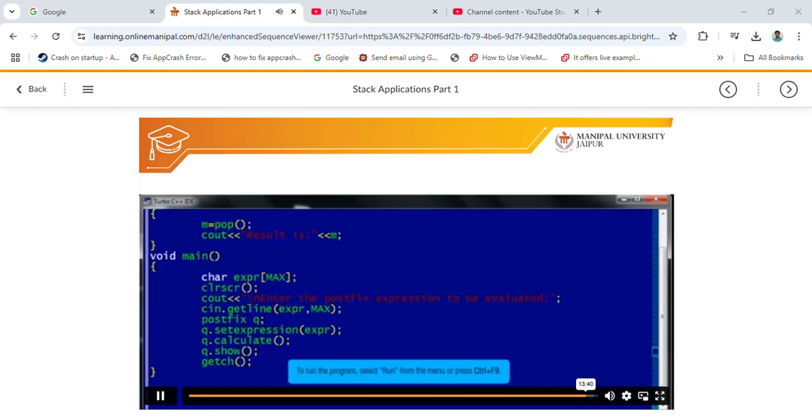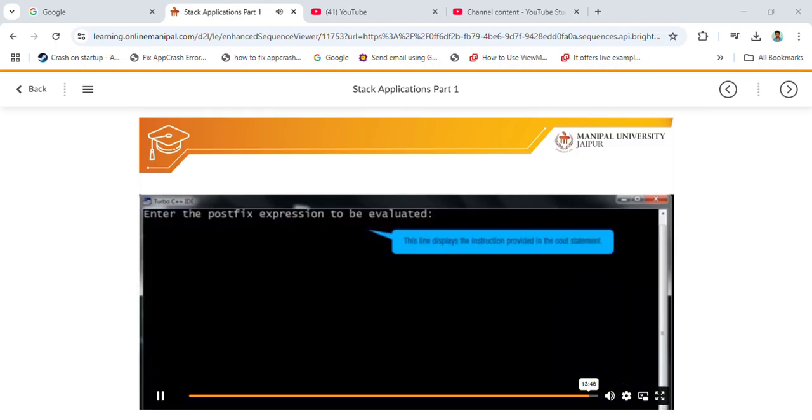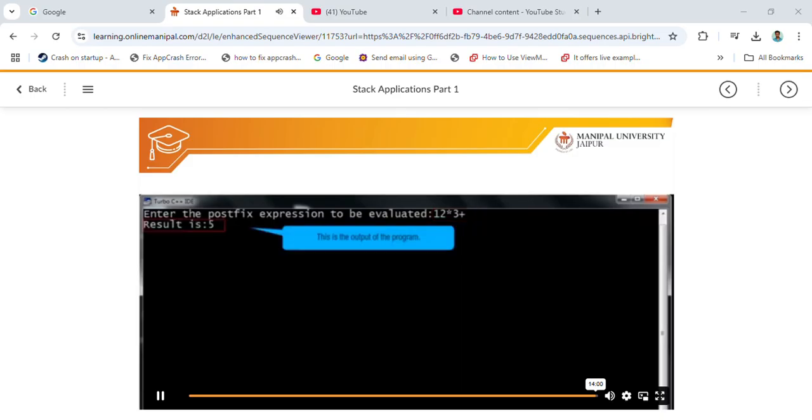To run the program, we select Run from the menu or press Ctrl and F9. When we run the program, a prompt will appear with an instruction to enter postfix expression to be evaluated. Say, we enter 1 2 multiplication operator, 3 addition operator. Then, the result will be as shown on the screen.